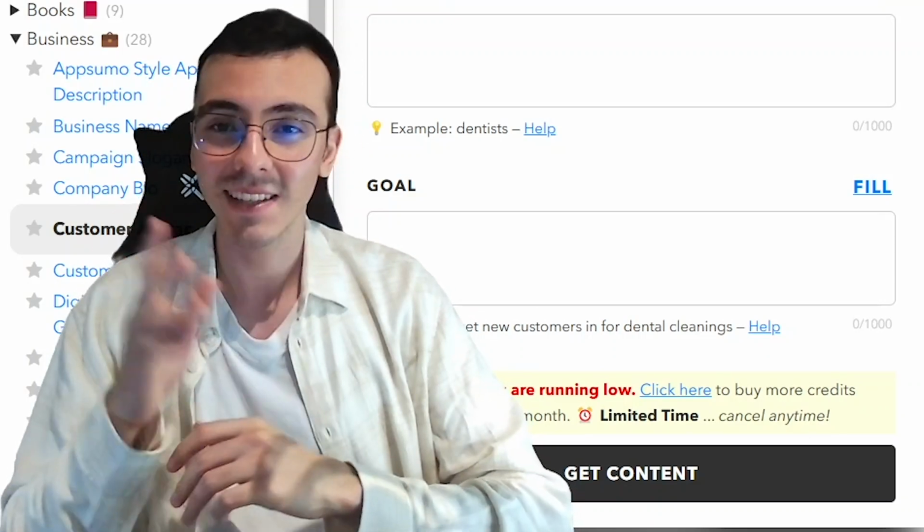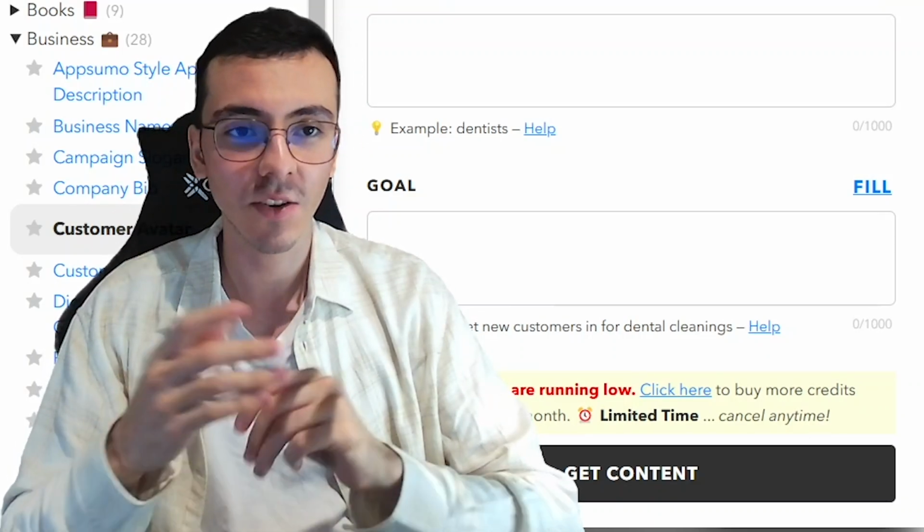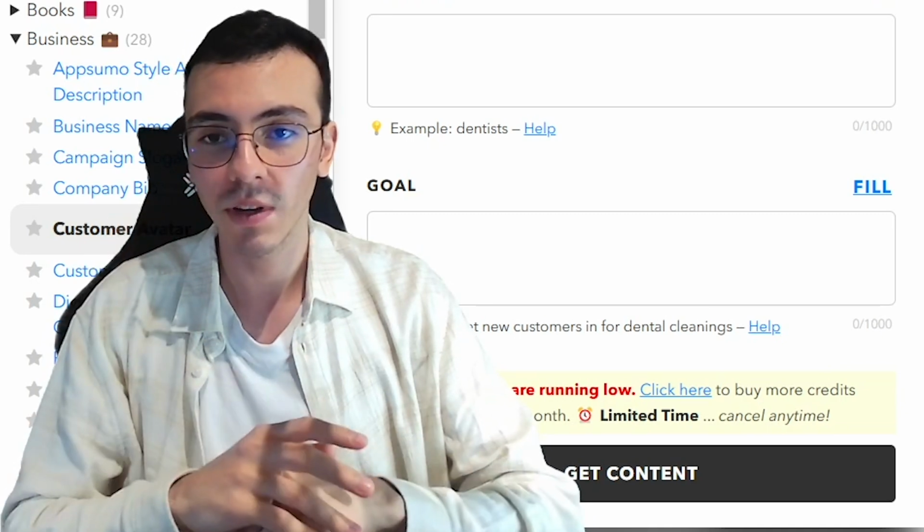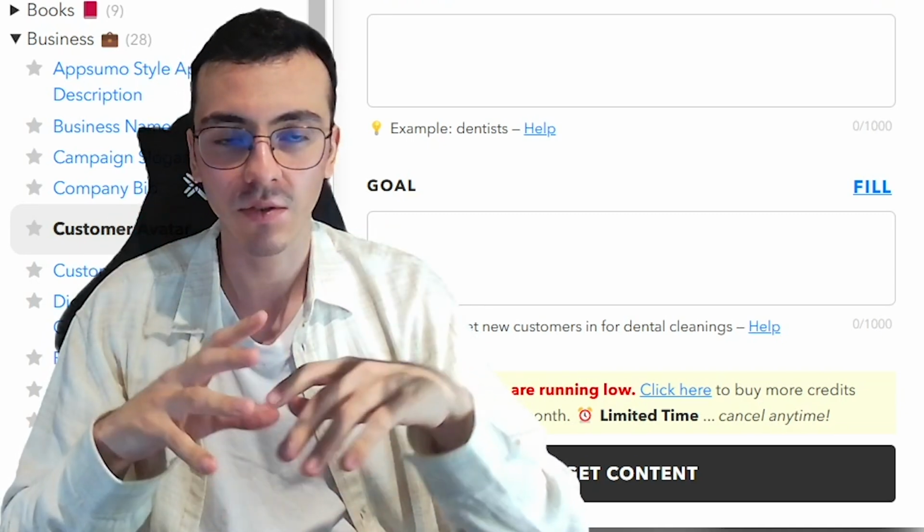Okay, so the next app I want to show you is a customer avatar generator that, given an audience and a goal that you want to achieve, is going to generate a customer avatar for you.